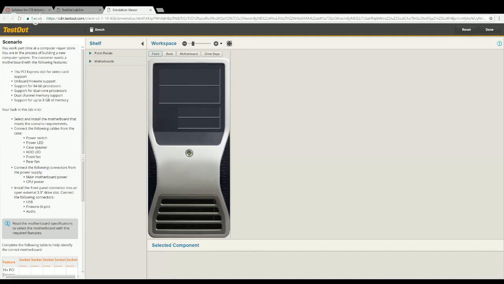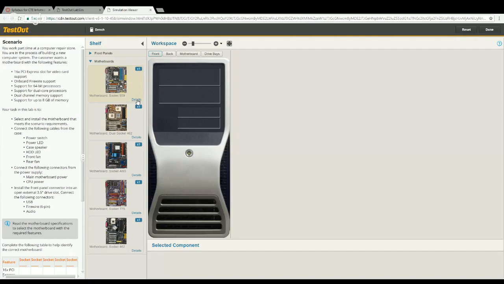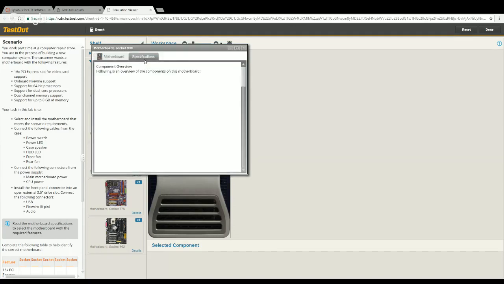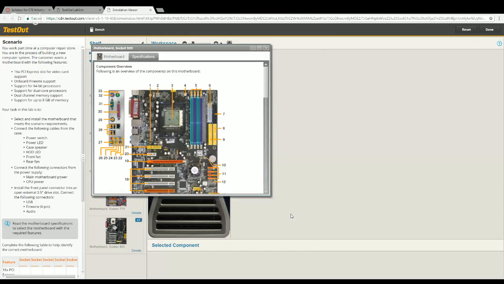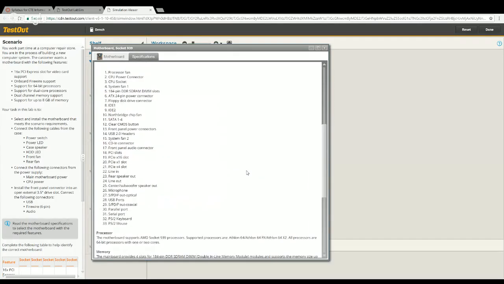All right, we need to pick a motherboard that has a 16x PCI Express slot for the video card, onboard FireWire, 64-bit processors, dual core, and so on. So we can go in and look at the details of each of these. It looks like this one has PCI 16X.